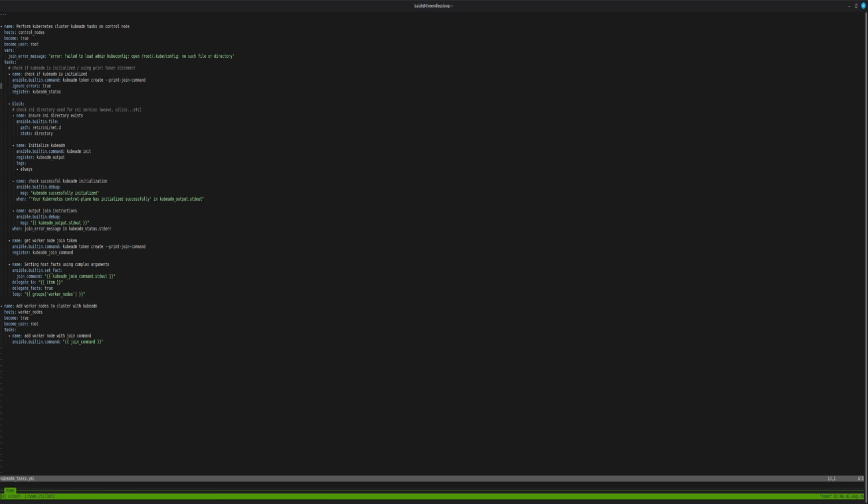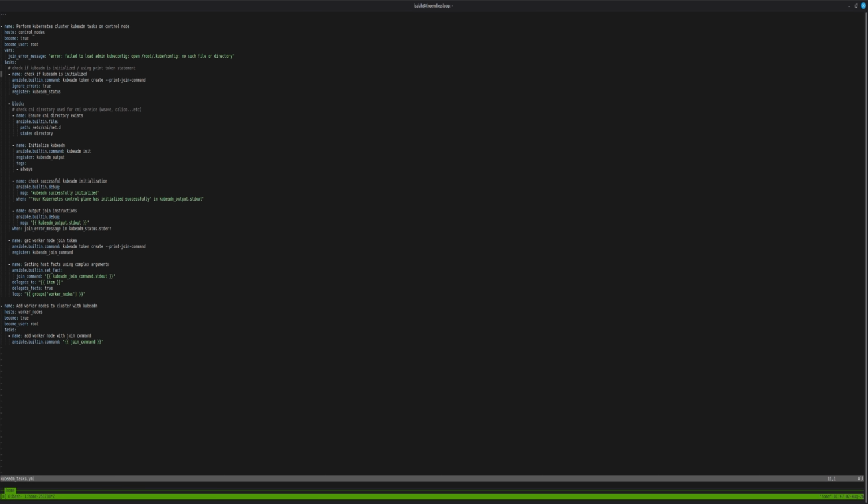All right, and so this actually performs the Kubernetes cluster setup. This is running the kubeadm tasks, and the previous video has each one of these particular steps. This is kind of tricky in the sense that you have to really examine outputs, as I just mentioned with the system upgrade example.